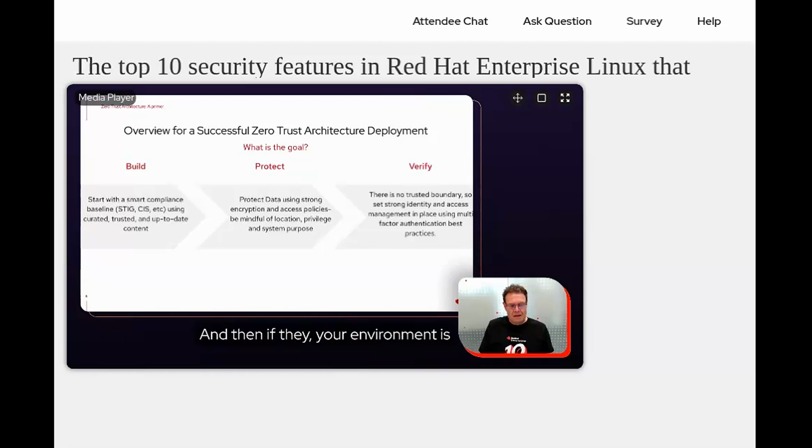Your environment is only as strong as what you know about it. So you need to verify it against your compliance requirements and against best practices you have, making sure that authentications are being recorded, so that you can always go back and, whenever something happens, still verify who did what in your environment, and whether they had access in the right place. And if they didn't, understand where the holes are and go and fix it.